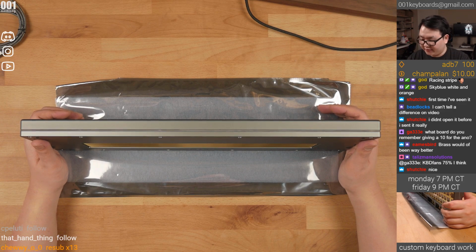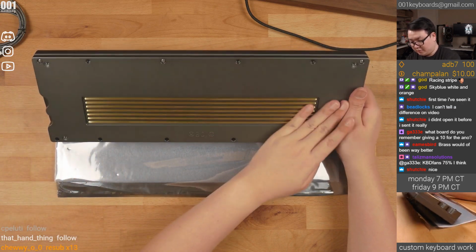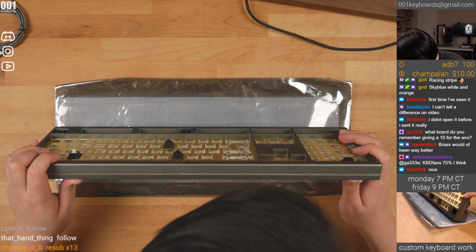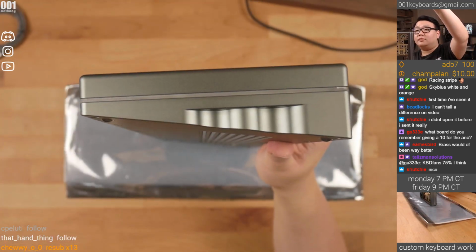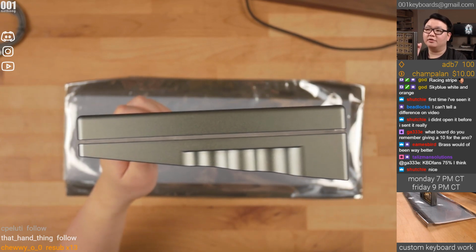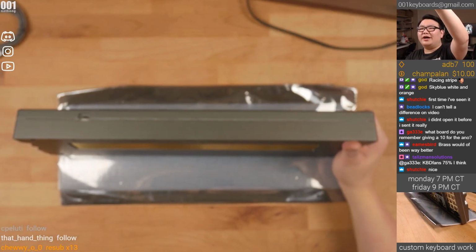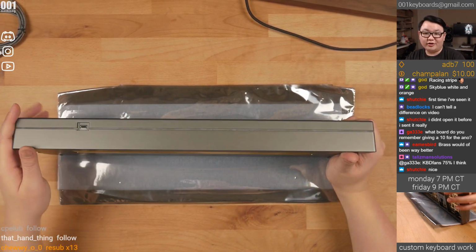Yeah, so I said at least a 7. Honestly, I want to give it an 8, but we'll wait until we build it and then we'll see. But yeah, if I could give it a 7.5, I would. Definitely closer to 8 than closer to 7. It definitely is pretty nice anodizing. It's good to see TX, even though he's making some weird design decisions in terms of his newer stuff, that quality control is still there. It's still very nice.